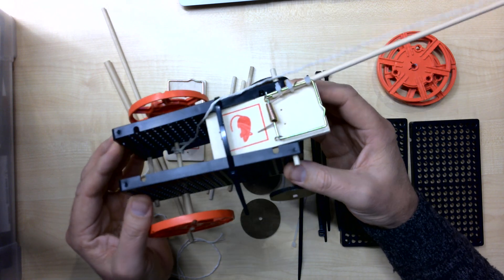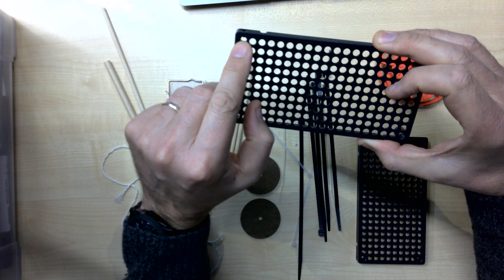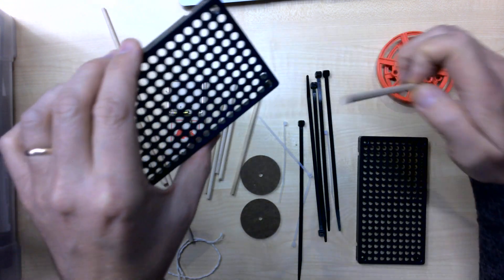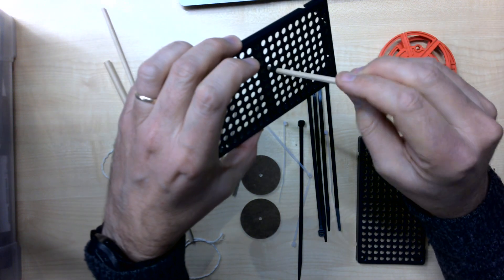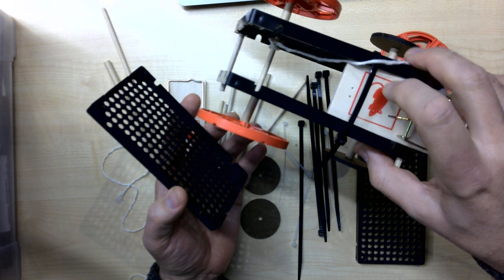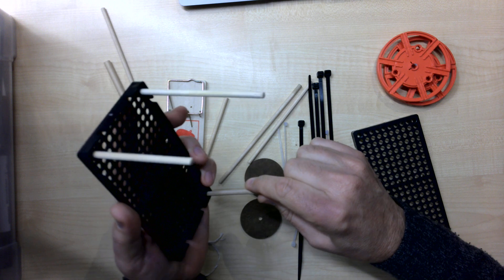It's a vehicle powered by the spring in the mousetrap. Let's look at these panels — examine these corners. The holes in the corners have these little splines in them. When you put the dowel into those corners it'll grip it and won't just rotate. Every other hole doesn't have them, so the dowel will rotate freely. The corner ones are used to hold the panels together. We only need the panels far enough apart to fit the trap in, so we're going to use the shorter pieces.